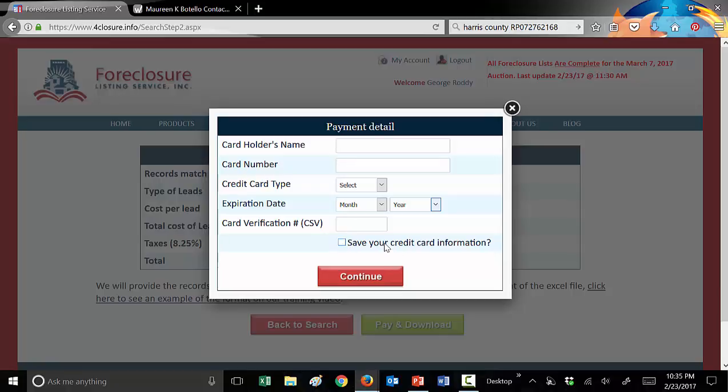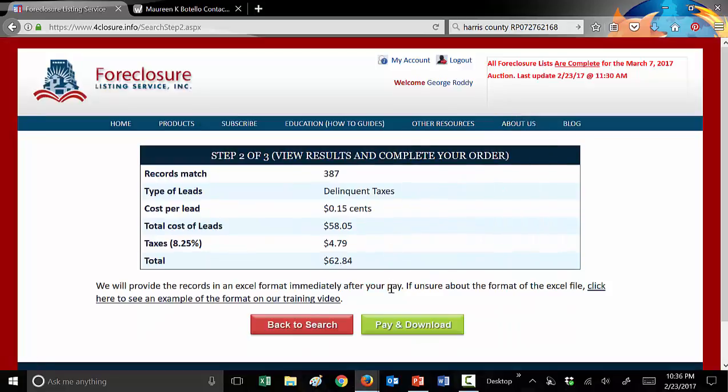The reason why we did this is we didn't want you to have your wallet every time you came to our website. So you can save it, and then it'll say, hey, why don't you name your credit card? And then you hit continue, and that's it. We'll charge your credit card, and then it'll take you to the next page. So let me do this.